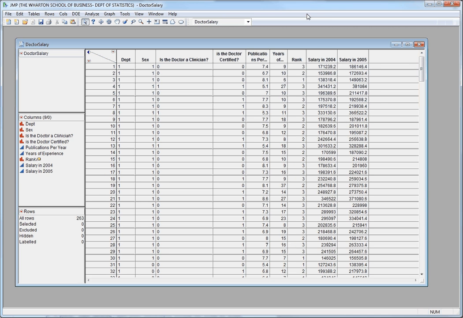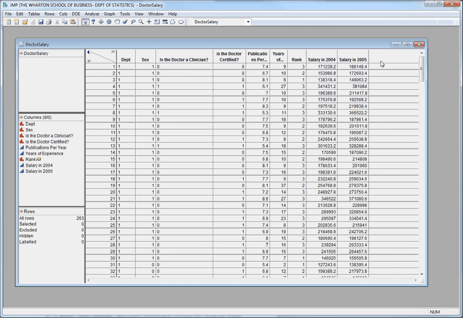This video will cover some of the basics of JMP. First, let's look at variable types. We have three: continuous, ordinal, and nominal. These are nominal, these are continuous. Continuous variables are just numbers, and ordinal and nominal are just categories, with ordinal having some sort of a natural ordering or rank to them.